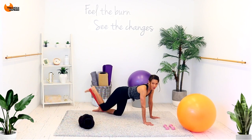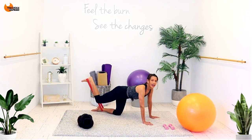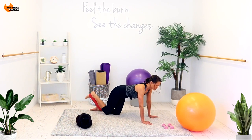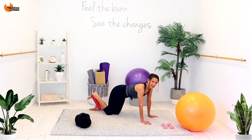Squeeze. You should feel your hamstring as well as your glute. So I hope you're squeezing your glute and thinking about that hamstring. Slow and controlled. Four more. Three. Two. Last one. We're going to slightly hover the leg.